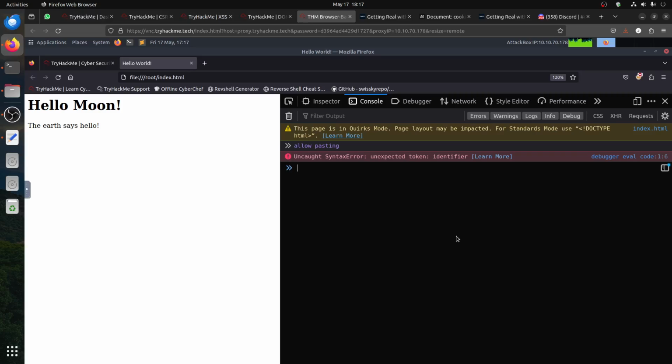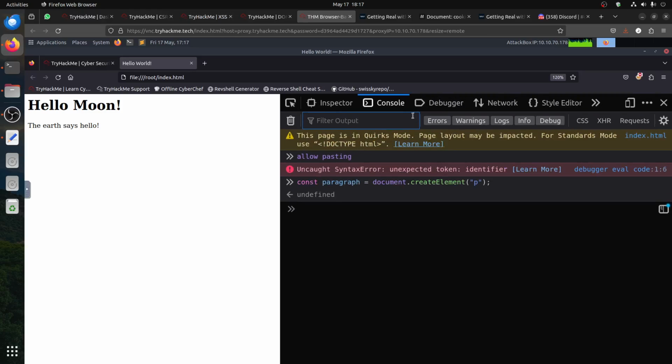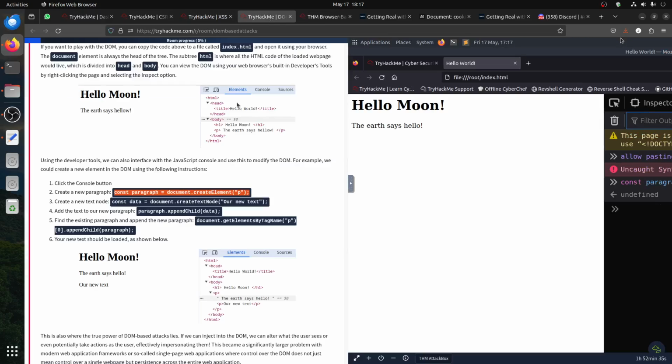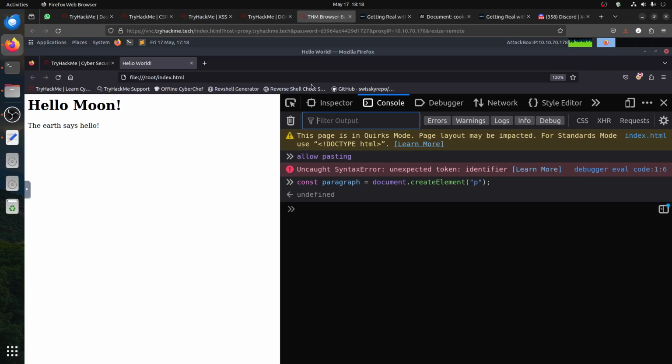Sometimes it works, sometimes it doesn't. Okay, so we add the P. Basically we're controlling the HTML. We can control the HTML directly in our browser.